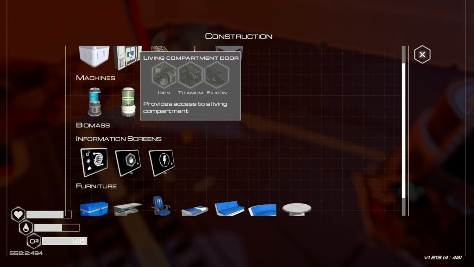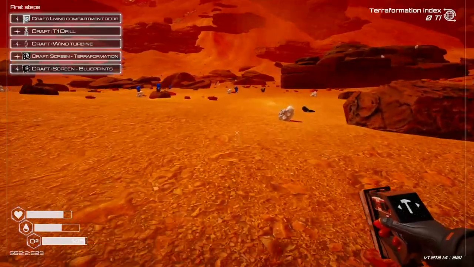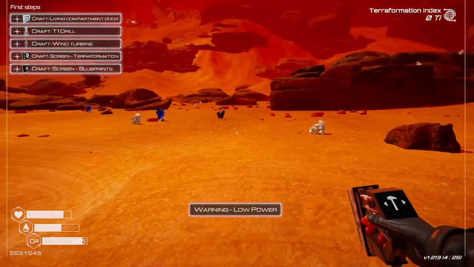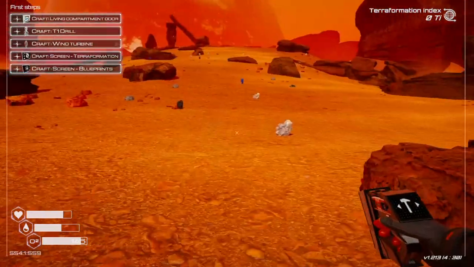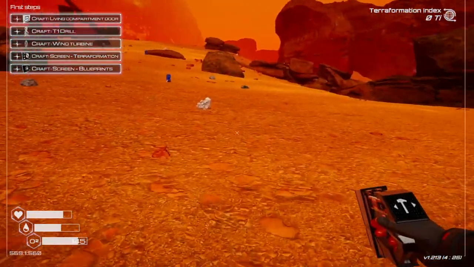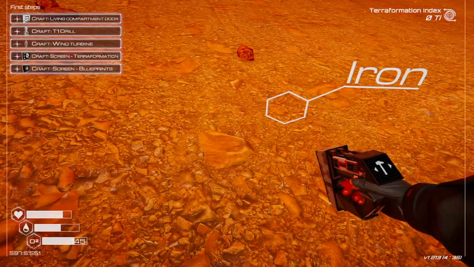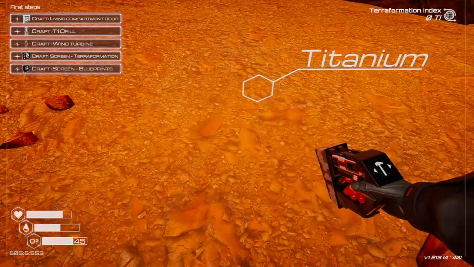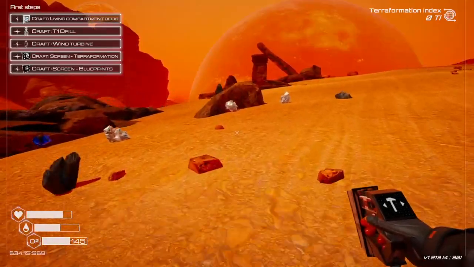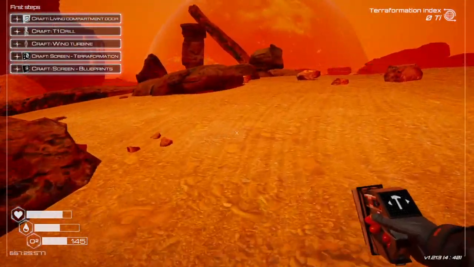Metals. An iron, titanium, and a silicon. Silicon, and then we can craft the tier one of the drill and then the windmill. Next.